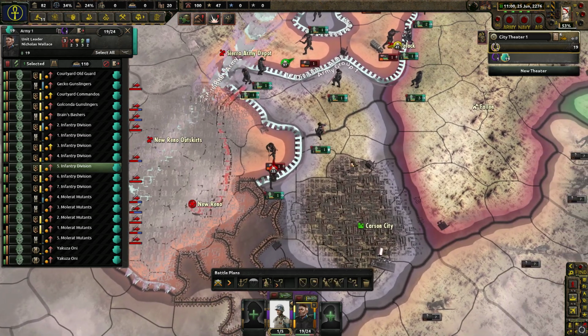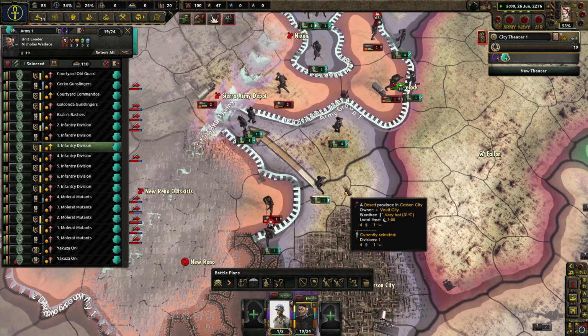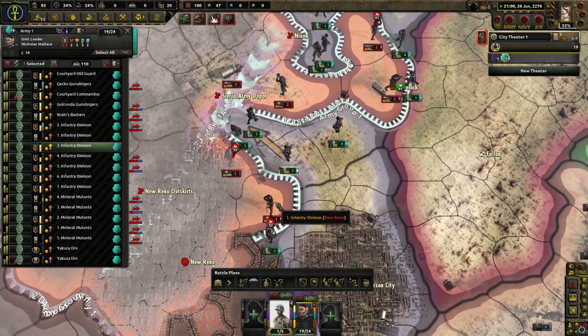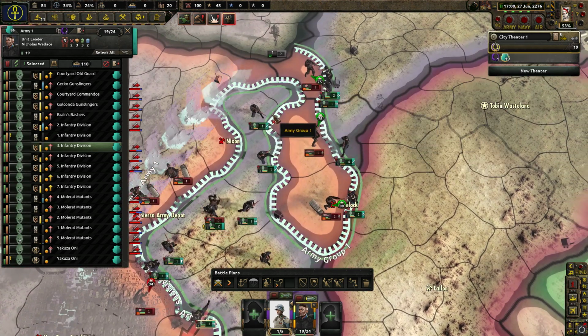In fact, if you can grab New Reno, that would be just great. Don't think he'll be able to. That's okay, we got us around.